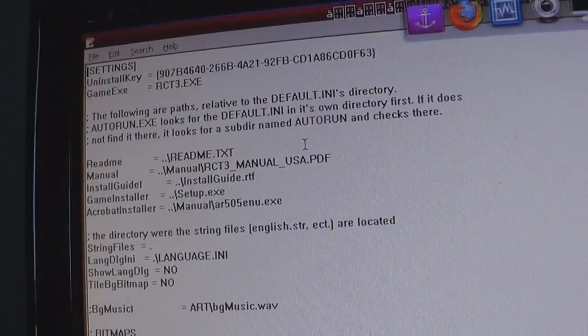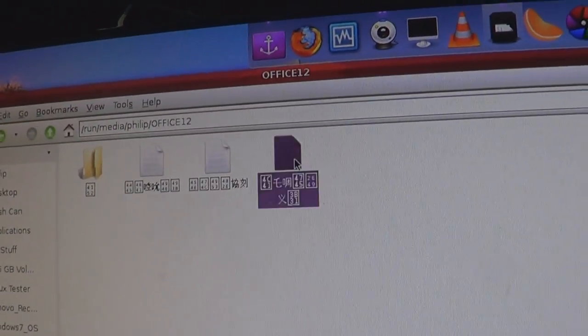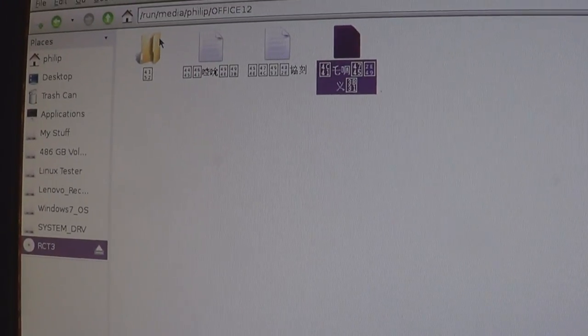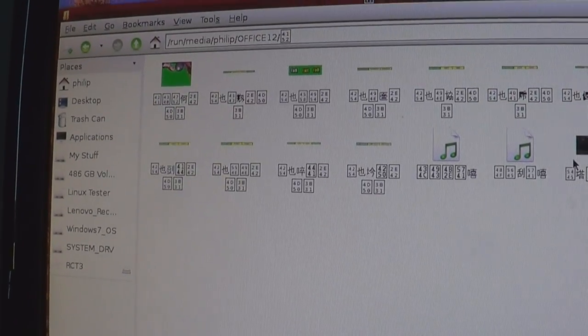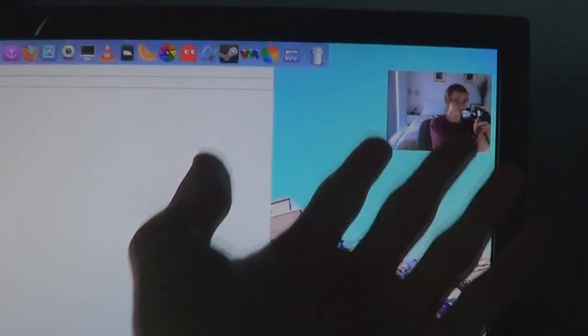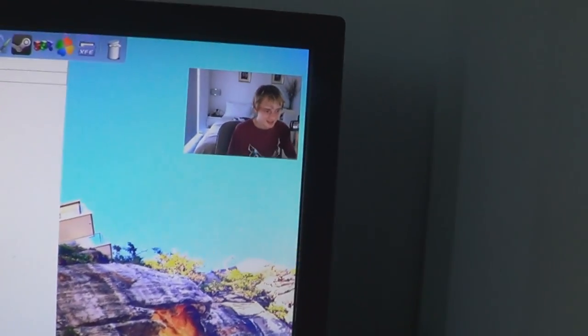It's just crazy. The files are just, you can't read anything. Well, it's kind of saying things, but everything's messed up. And it's still saying Office 12 here. So maybe I just need a reboot. Maybe. But apart from that, I'm really not sure what to do, because a lot of these just look like crazy images. And has something else just crashed? And now look, the system's completely crashed.